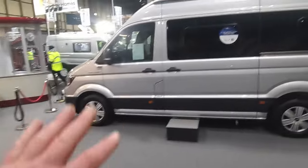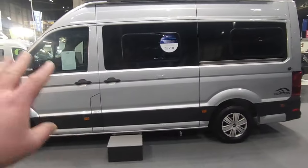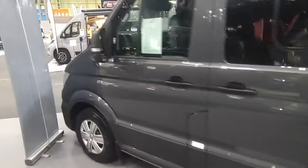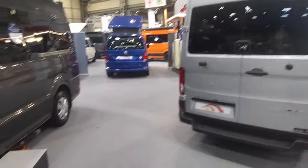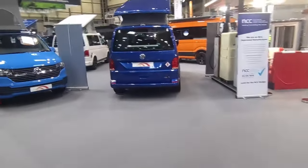On the stand you'll find a couple of Hoptons. We've got one like that — N-lounge, front swivel seats, toilet and shower. Here's a Crafter-based Hopton; you'll see the Crafter and the MAN are exactly the same. We have two of these available in stock at the moment — one in indium grey and one in reflex silver back at base — so if you want a Hopton for immediate availability, we can help.